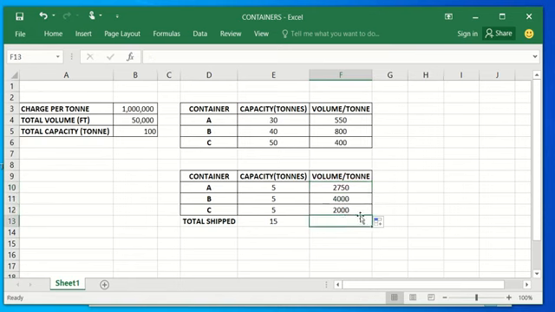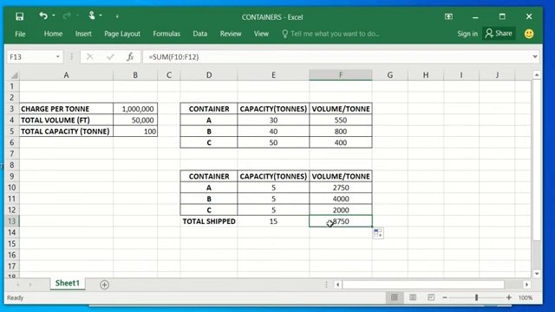So what is the total we are shipping out? I can just get my fill handle here and drag this across, or I can go ahead and start with sum, but I'm just going to use the fill handle, drag this across. This gives us the total. Pay attention to the formula that is in that cell. It is equal to sum of F10 to F12. This is F10, F11, and F12. So this is a sum.